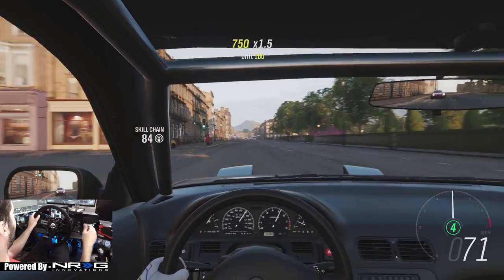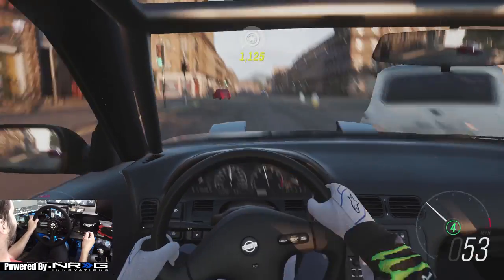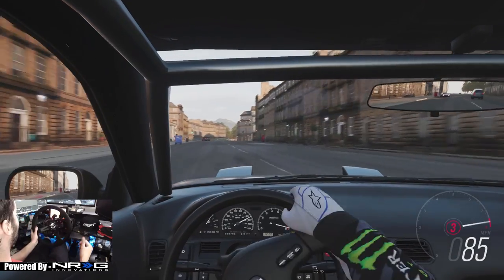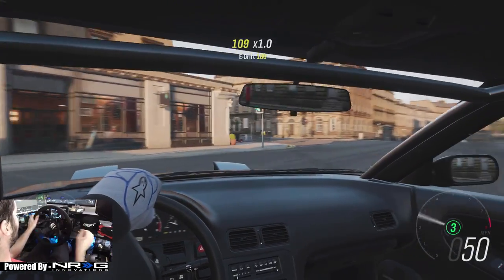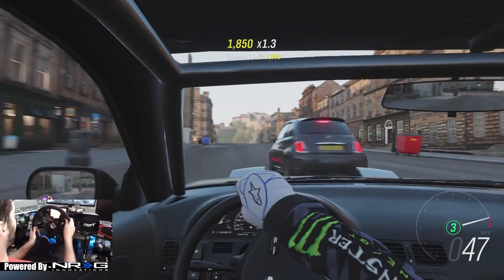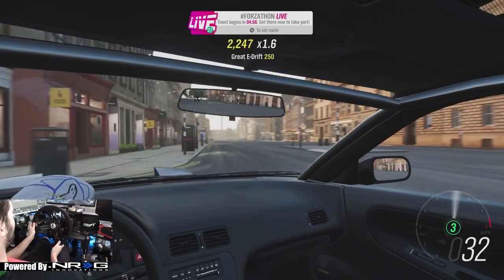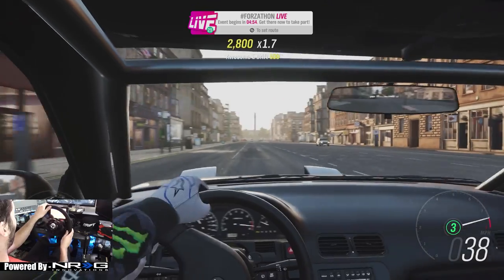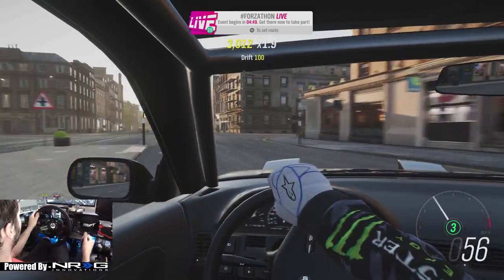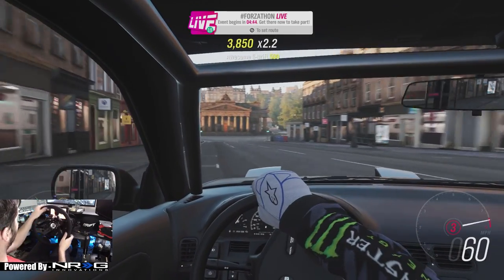We got a 458 following us. It's like he's getting all sideways in our mirror. Hey, buddy. Oh, I should pay attention where I'm going, not the mirror. Kick down this street. Go around the AI car. Oh, now we getting it. We are just throwing it down here. Definitely getting the hang of it.